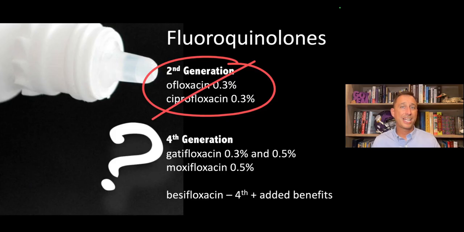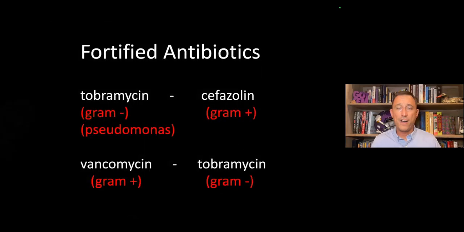One other antibiotic I want to mention that can be utilized and has very good efficacy against MRSA, methicillin-resistant staph, is Polytrim. Very inexpensive, very cheap. I quite often will add that to my fortified antibiotics. And the number one fortified antibiotic that I use would be vancomycin on the left, covers gram-positive.